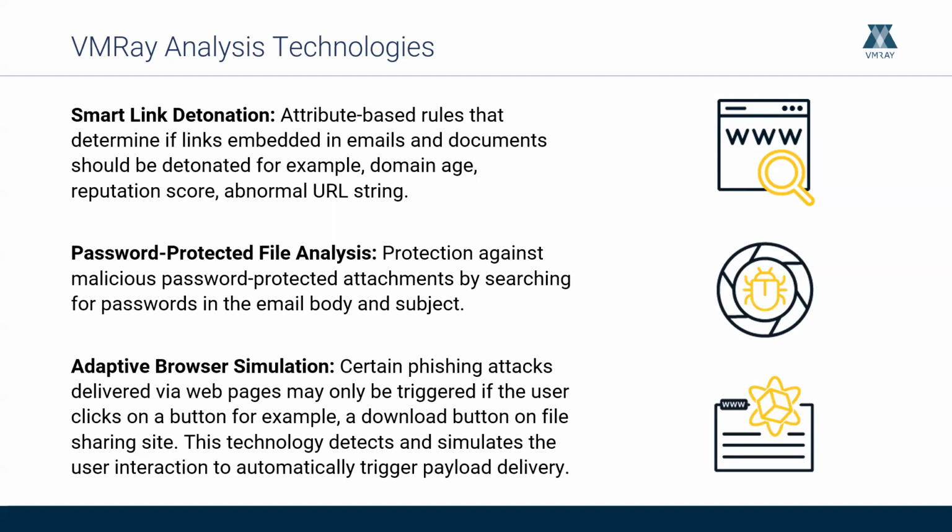And then also browser simulation. As we're looking at these emails and one leads to a redirect, we use adaptive browser simulations to detect what's happening there. Our machine learning will go in and click on it. It says, download here, from like a Microsoft OneDrive. We'll click on it, download the Word document or whatever that attachment is, simulate that and run that malware if anything is triggered in there, and analyze it from that perspective. So that's how we help automate those processes. No need to do any manual work. We can do that fully automated and give you the results within the generated reports.